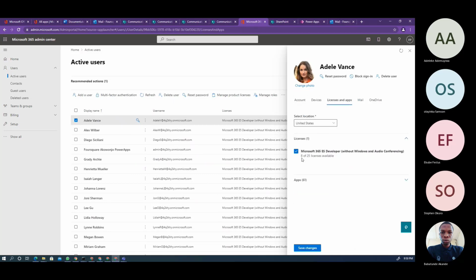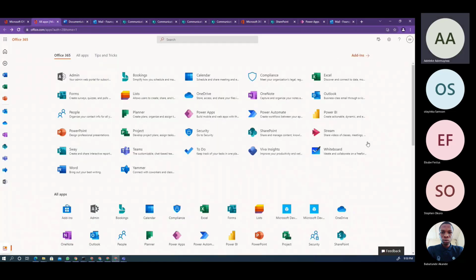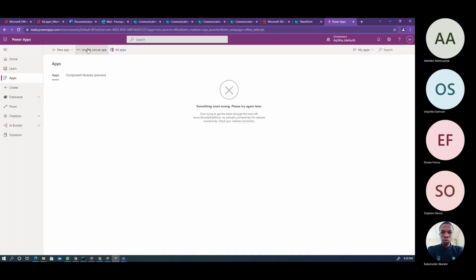I mentioned that we have like 25 licenses because this is a test environment. So there are about 25 free licenses that are already assigned to this environment. It means I can create at least up to 25 users within this environment, and I can assign those licenses to them. I can create more users, right? But the problem is if I don't assign licenses to them, they won't have access to all of these applications. They might have access to a few of them, but not all. So that's what we talk about when we are saying licenses. I hope it's clear.